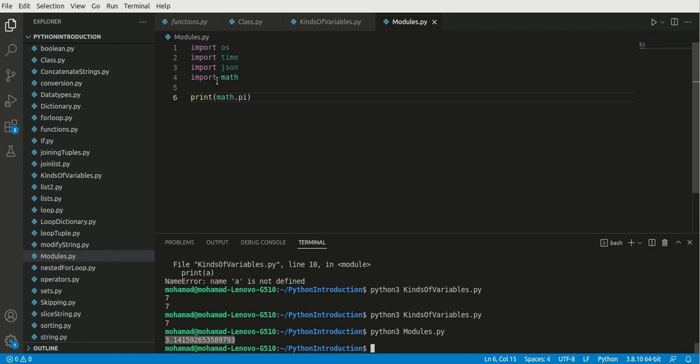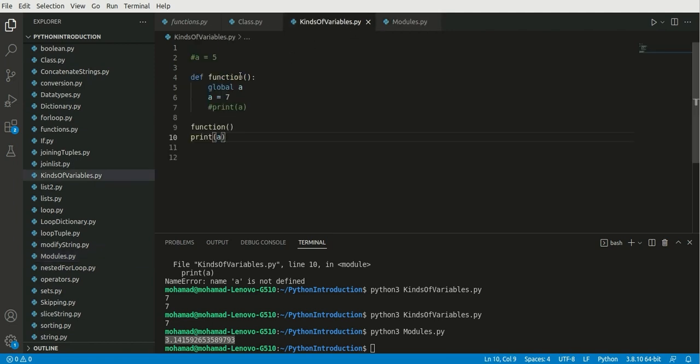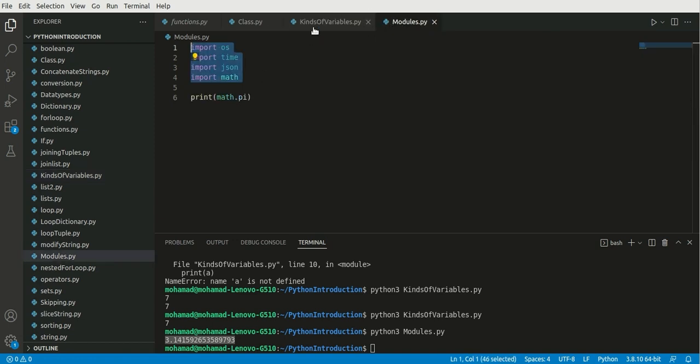So here we import different modules. We can also define different modules. So for example, in our last tutorials, we have created a file called kindsofvariables.py. So here, for example, I want to access a from kindsofvariables.py. So let us see if that is possible.